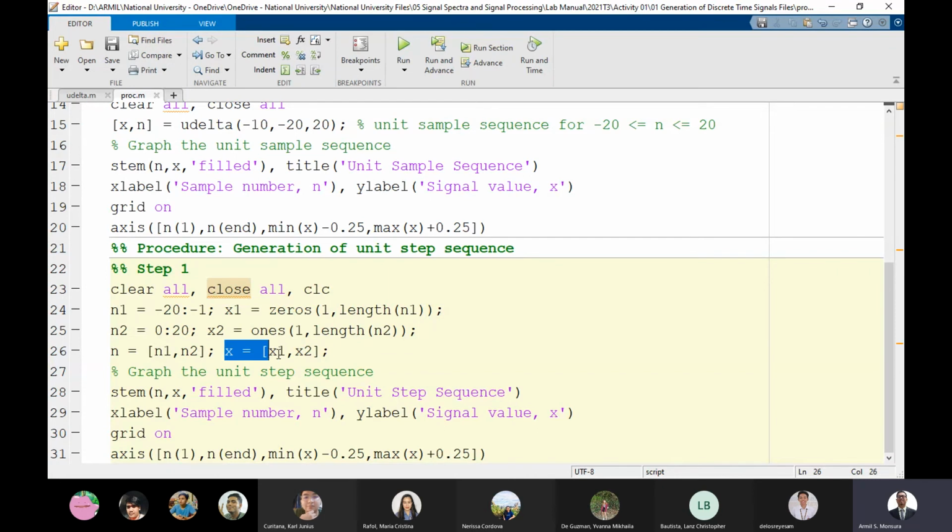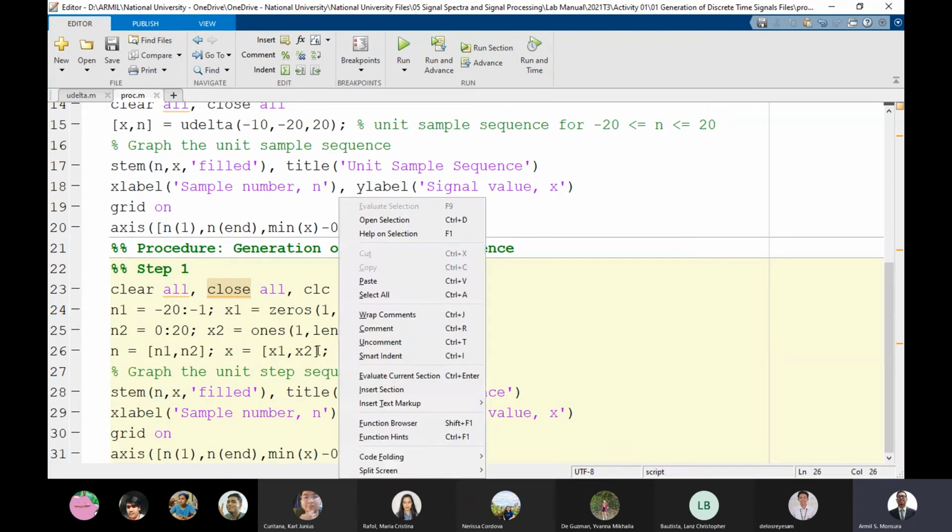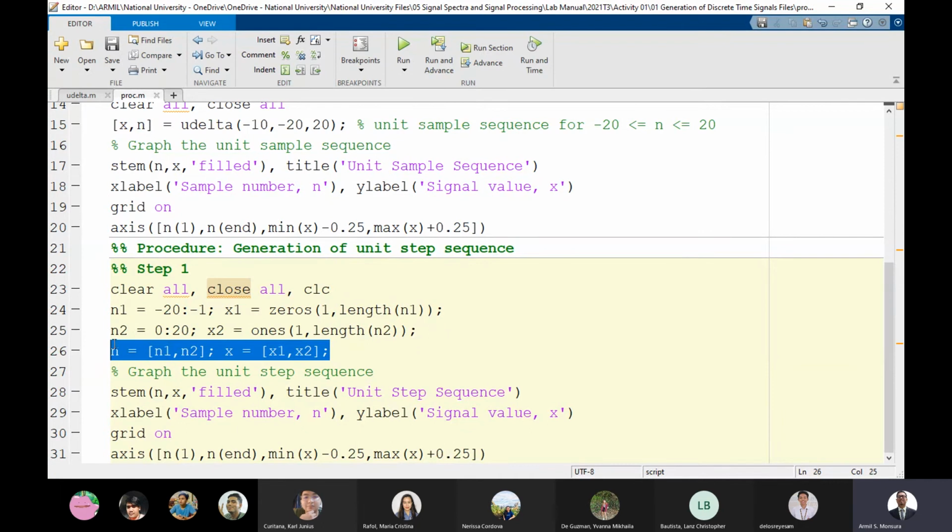Ito yung pagko-compute nyo ng x. And importante rin ito, yung pag-a-assign ng index dun sa x. So, itong dalawang to ang importanteng ma-produce nyo in a code that would generate a signal.